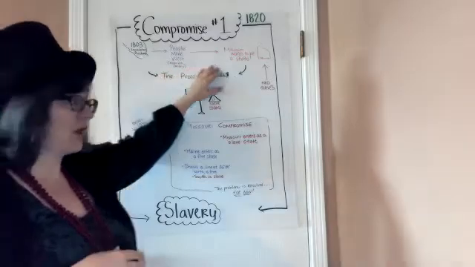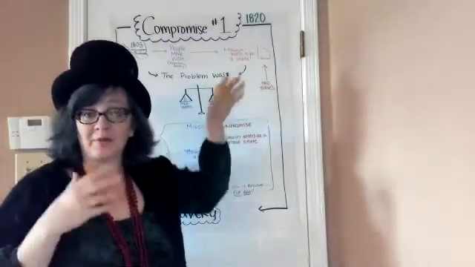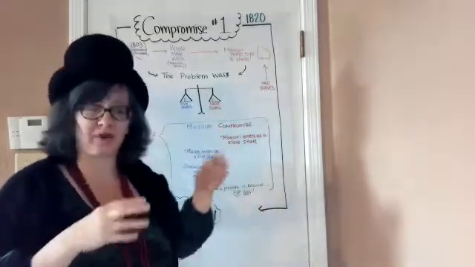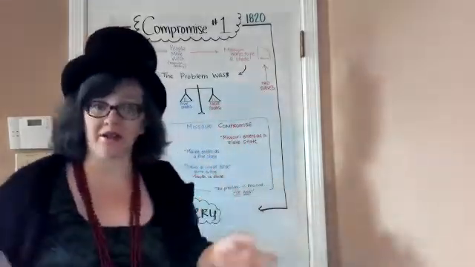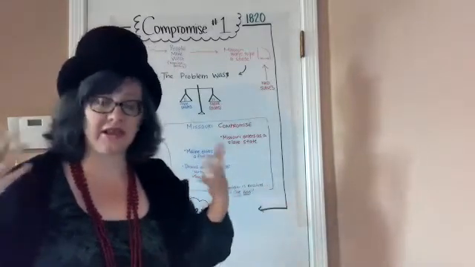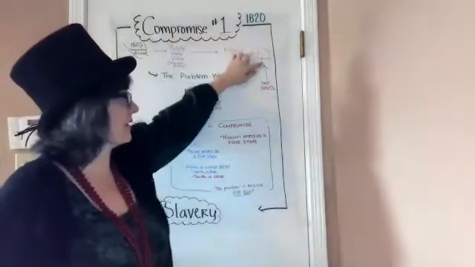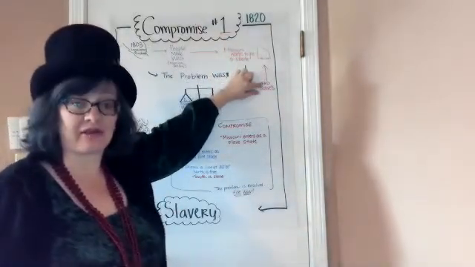And as things grow, then suddenly these areas of land in Louisiana Territory are going to want to become states. Because if you're a state, then you get representatives in the Senate, and you get to choose your own governor, you get self-government. And that's what people want. Problem is that Missouri had slaves.